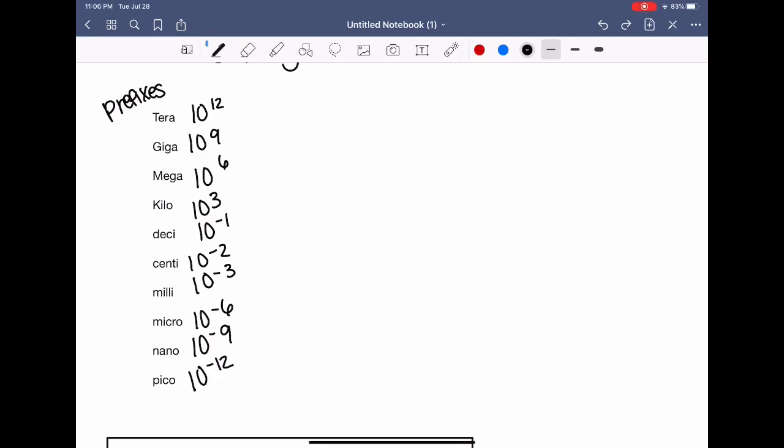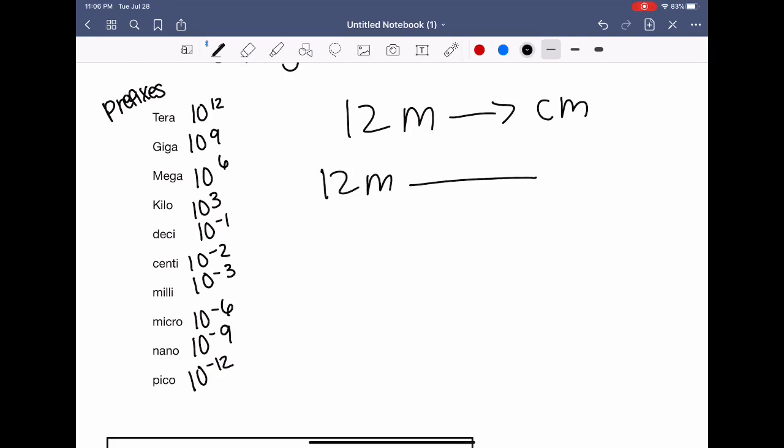So I think the best example I could do, which is quite simple, would actually be 12 meters to centimeters. So you'd write 12 meters, and then you do a conversion, or I call it a bridge. So you always want to put what you have or you know on the bottom, and then what you want to become or get to on the top. And it would be 1 centimeter is equivalent to how many meters? So you go over here, you say centimeter. So right here, 10 to the negative 2. So you'd want to insert 10 to the negative 2, and you'd actually do your calculation.